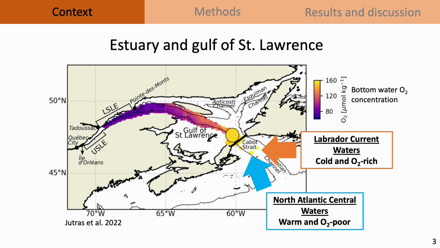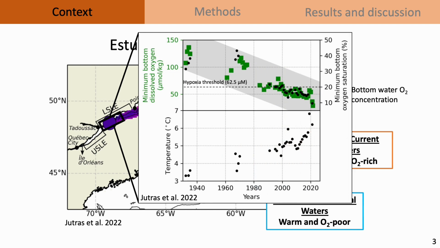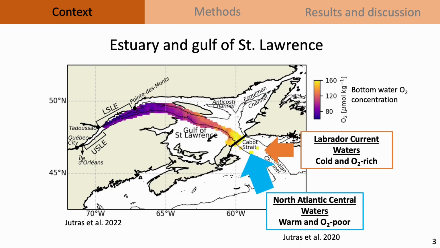During this journey, oxygen is consumed. And over the course of the last decade, oxygen concentration at the head of the Laurentian Channel decreased and is below the hypoxia level since the 80s. This is a consequence of various factors, but mainly of the changes in ocean circulation.